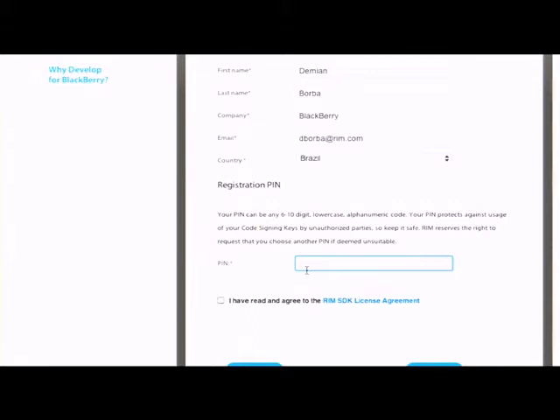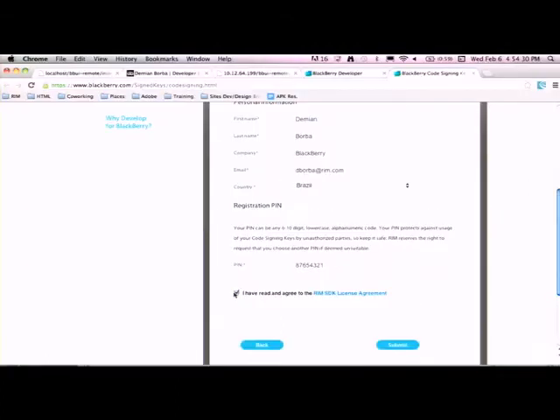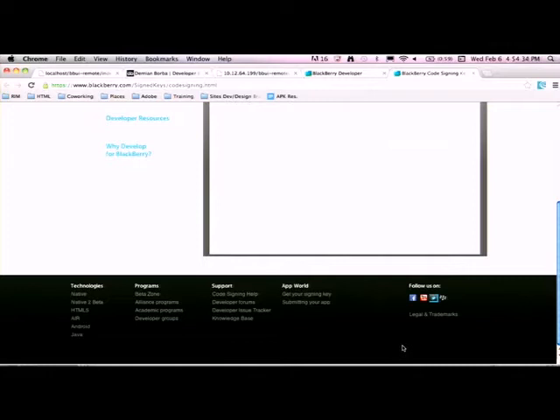Registering the computer to sign applications is a process that it's easy, but if you miss one step, it doesn't work. So you have to reorder the keys, and it's really, really hard. So what I recommend is always try to use something that you always remember. So I use that number. I never have any problems, and I never forget that number. And it's only me. It's only my machine. And then you hit submit, and that's it. That's how you order signing keys.